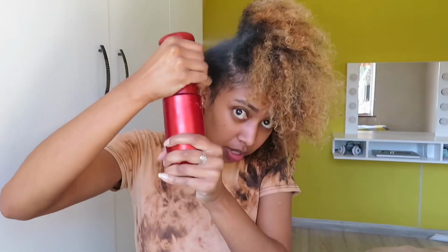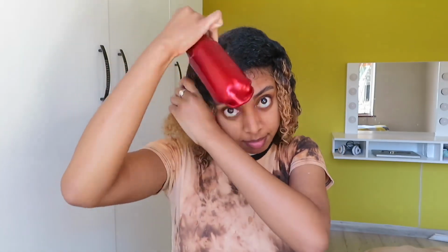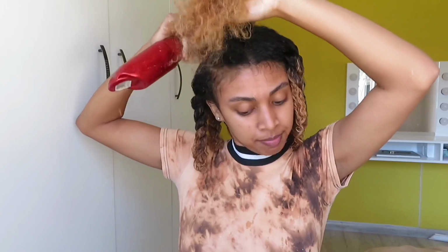Also, I really wanna focus on the scalp, because that's where the product buildup is sitting. So apply it directly onto the scalp and your roots. I'm also being very generous with the amount that I'm spraying on, or spritzing on.